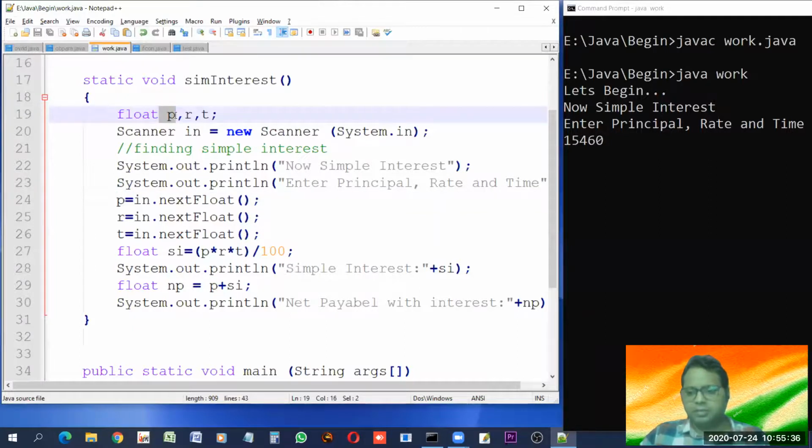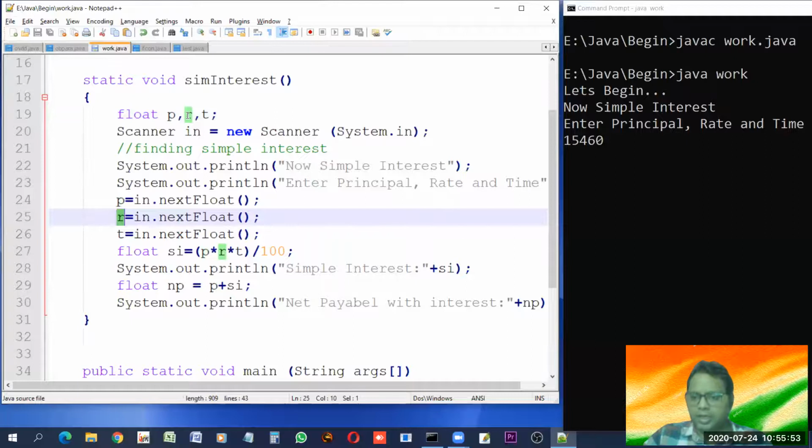If you are using any variable, it needs to be created first, and only then can you use it. This is like a room booked with this name in memory, and now the guest came. This is the guest which now stays at this location. The same way, another room is booked with the name R. For what?